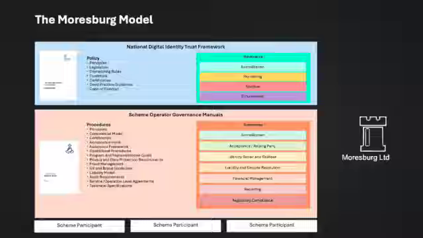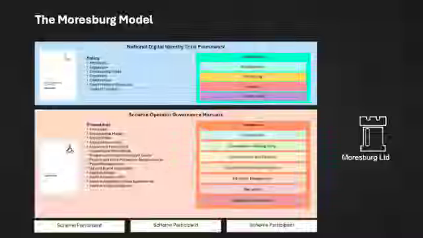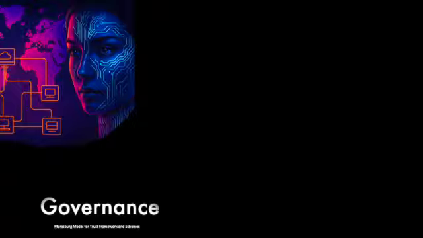So let's zoom in on this National Digital Identity Trust Framework first. The document really emphasizes governance right from the start. Why is having a strong governing body so essential for something like this? Governance is absolutely critical. It's about establishing who's in charge, how decisions get made, how the whole system is kept on track, and importantly, held accountable. The Moresburg model proposes an independent regulator, and crucially, with legal powers granted by legislation. So actual legal teeth. That legal backing is key because it gives the framework teeth, like you said. Participants are legally obligated to follow the rules, not just encouraged.